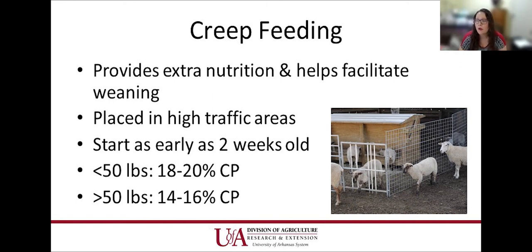As a general rule of thumb: if sheep or goats are less than 50 pounds, you can use a higher crude protein level; over 50 pounds, you don't need as high. On average, 16% crude protein is fine if someone just calls asking what to feed. The key to creep feeding for sheep and goats is that the creep gates are small enough — about five to six inches wide and a foot tall — big enough for little animals to get in, but not so wide that the smallest mature doe or ewe can enter.